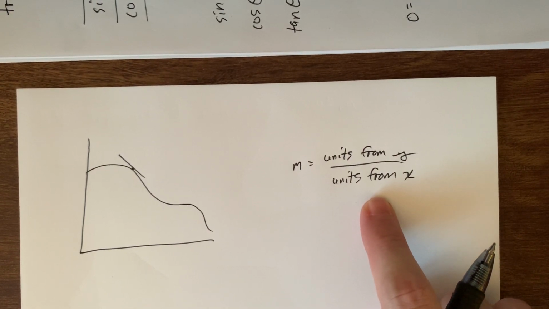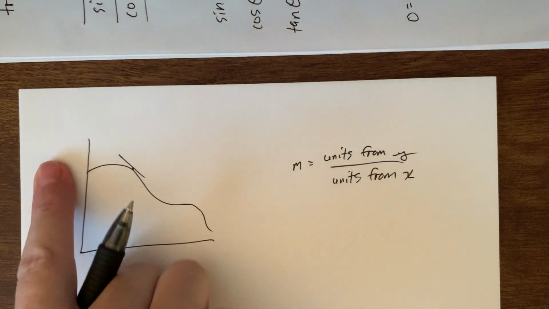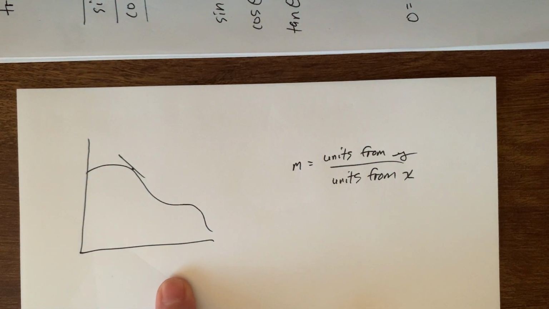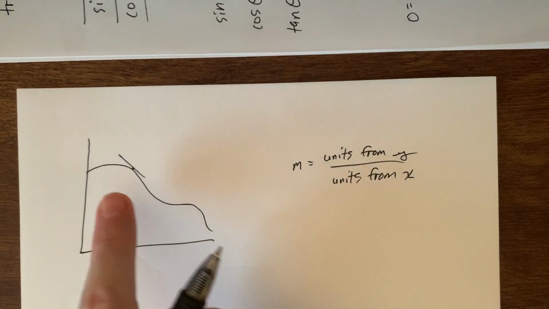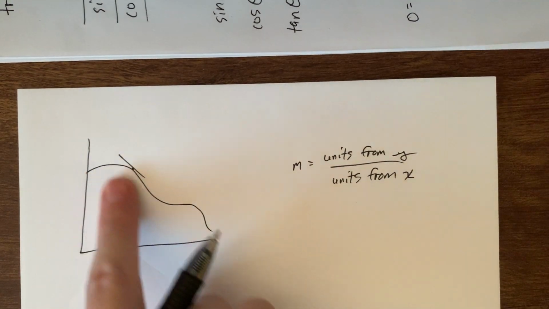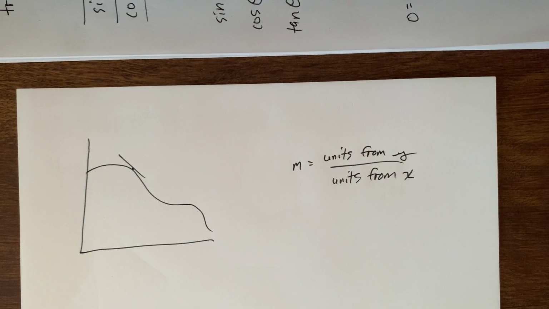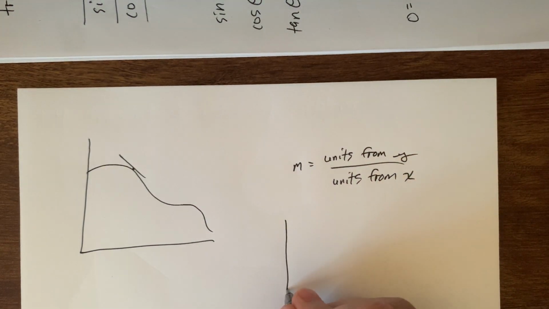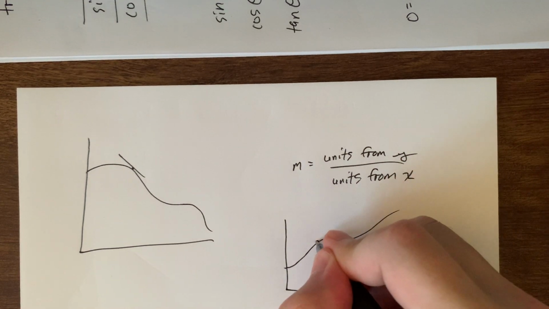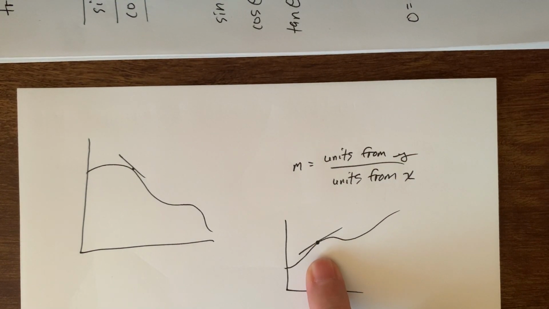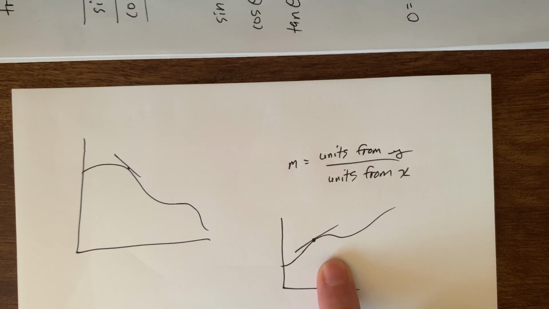And that rate would represent the rate at which we are using or gaining or losing whatever this quantity is with respect to this quantity. So again, in my air example, cubic meters of air per hour of time. This would have a negative slope, and that would indicate that we are losing air at that rate. If my graph, I just draw another quick one here, and if this had something more of an upward trend, and in that situation, now I would have a positive slope, and maybe this represents how much money is in the cash register over a shift.